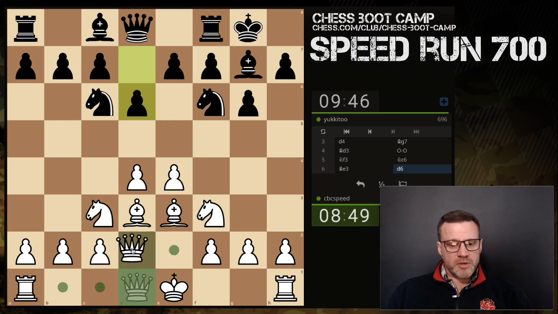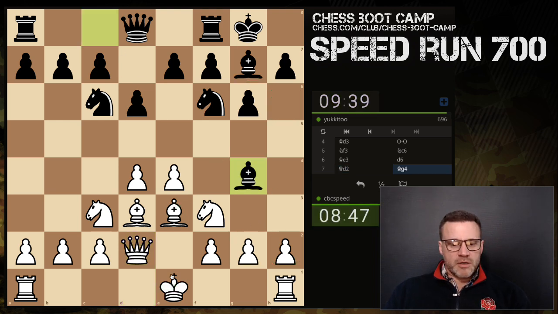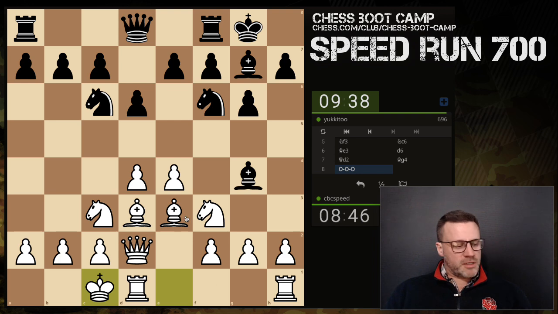I can just counter that. So I'm going to put my queen behind my bishop and try and come in and dislodge this guy. Probably then castle long and just throw Gary and Harry up the board to go and cause mischief. There we go. Let's castle.